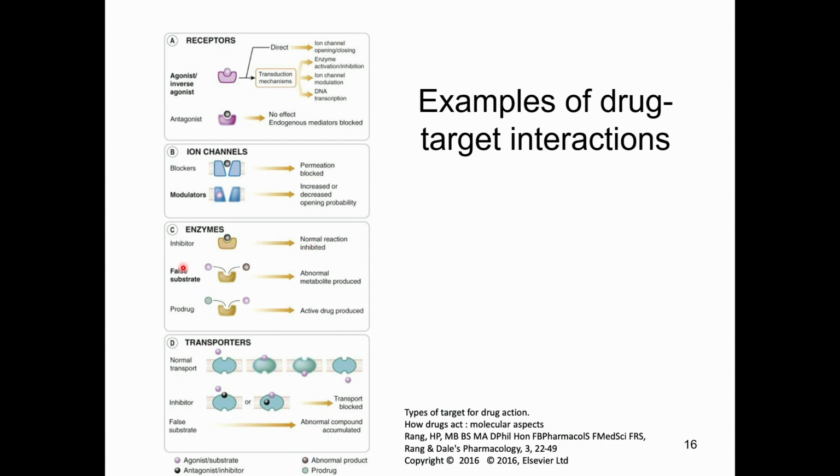Some drugs are actually false substrates. So substrate is whatever that enzyme works on. Remember from biochemistry, a substrate gets turned into a product. So the substrate is pre-metabolism, the product is post-metabolism, and the enzyme is doing the metabolism. So if you have a drug that looks like the normal substrate of an enzyme, then there's going to be a competition between the false substrate, which is a drug, and the normal substrate. And if you have a competition going on, the rate at which that enzyme makes product is going to be reduced.